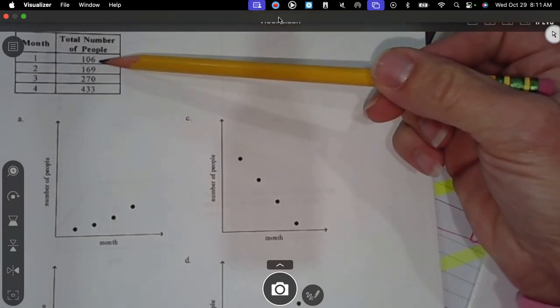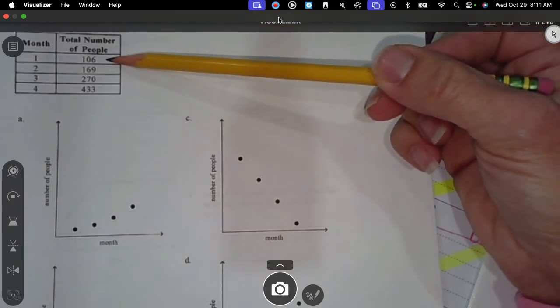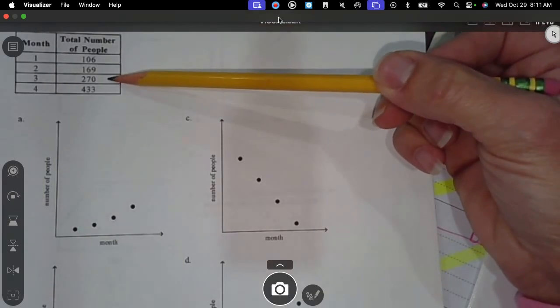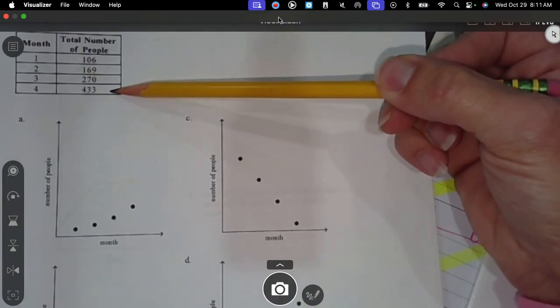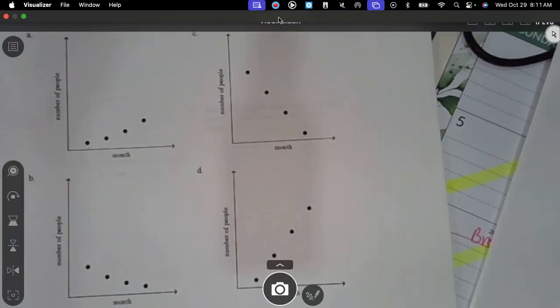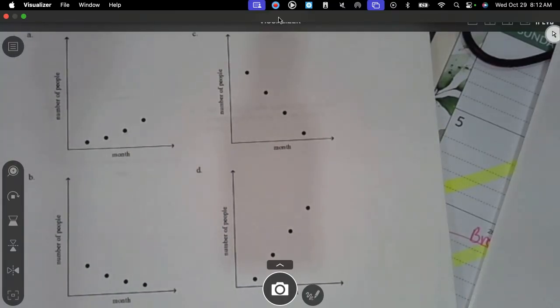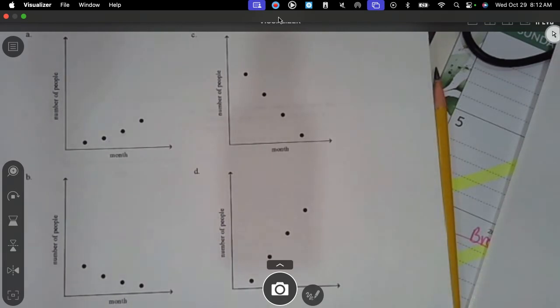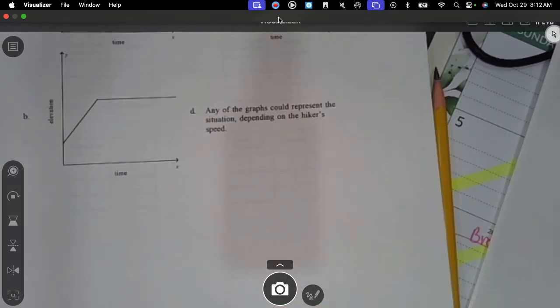So if you need to, just subtract. Does it look like we're going up the same amount every time? No. It looks like it starts off small, but then it's more, and then it's even more. What graph was that again? A. Does everybody understand that? So you're just looking at, first of all, is it going up? And second of all, like, what are the distances that it increases? Okay, that one was A.